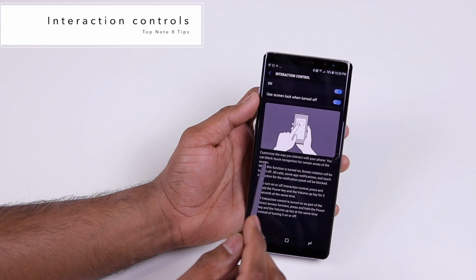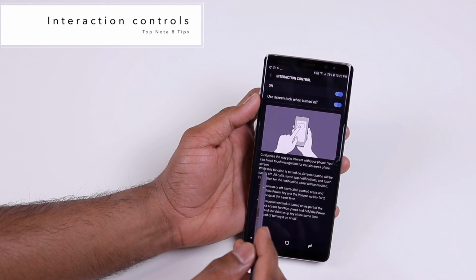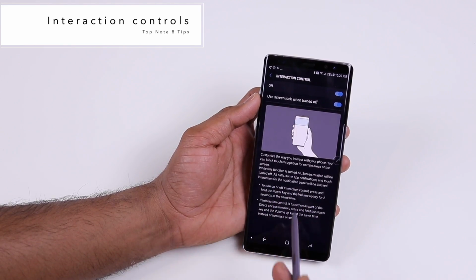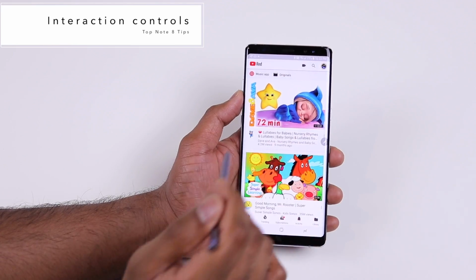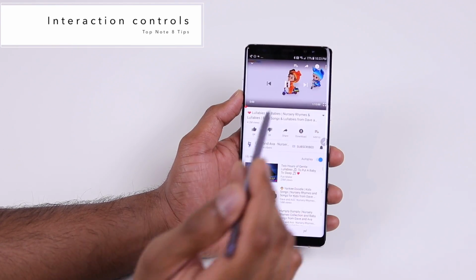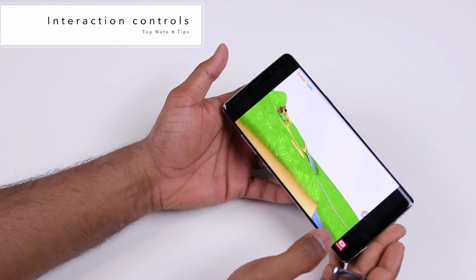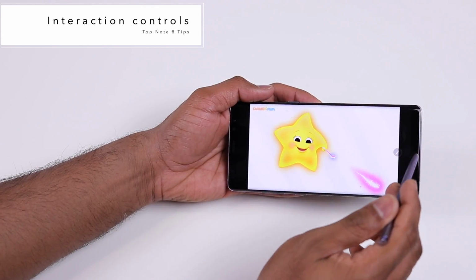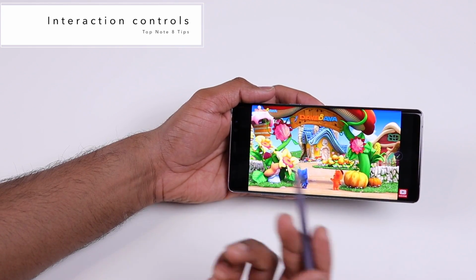So once this is turned on, you basically block touch recognition for certain areas of the screen or the entire screen. So here's a perfect example. I go to my YouTube, I have a lot of videos that my kid watches. So for example, I give her this video of Dave and Ava. So now if you notice, I get all the controls, so she can basically go to the home screen and do everything she wants to do.